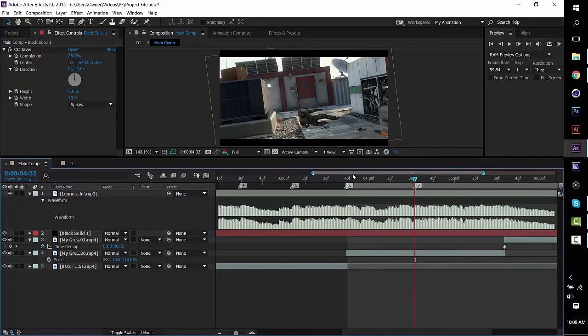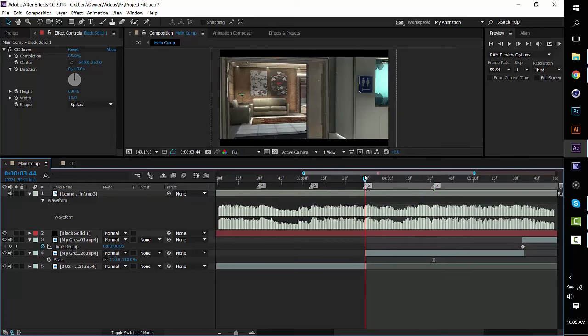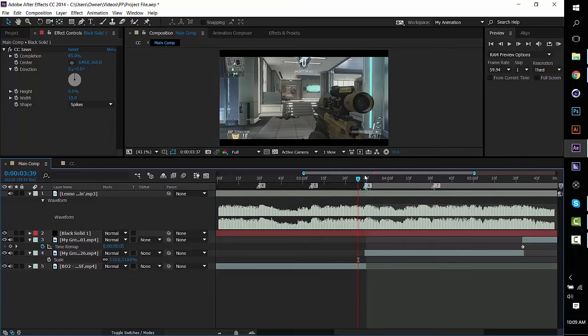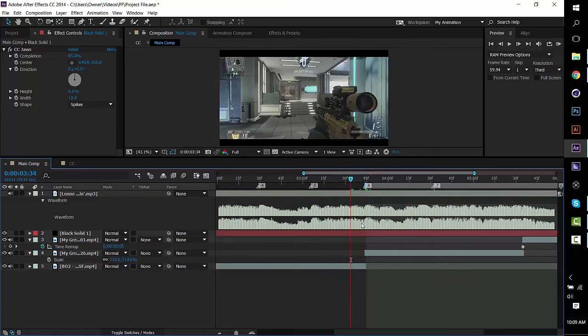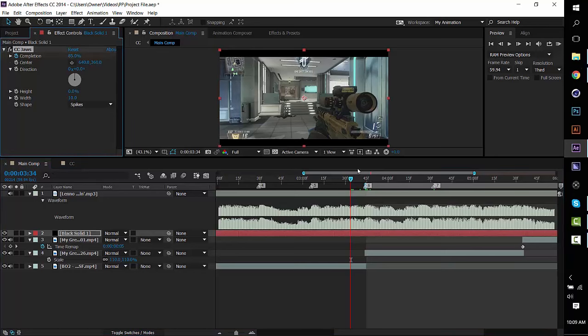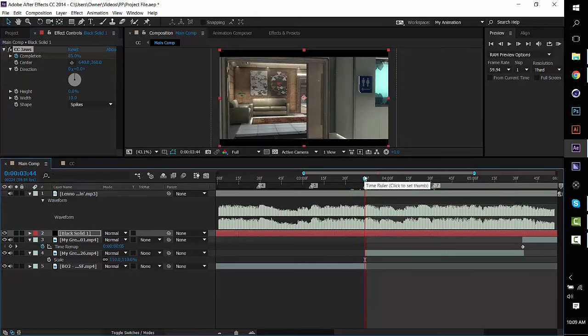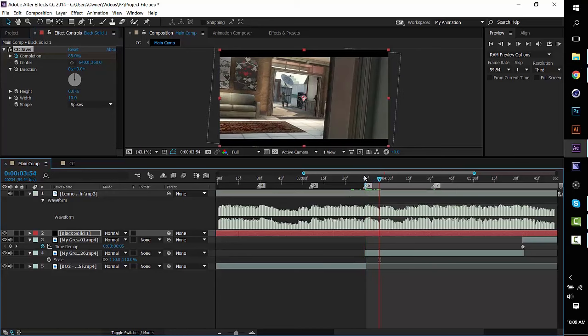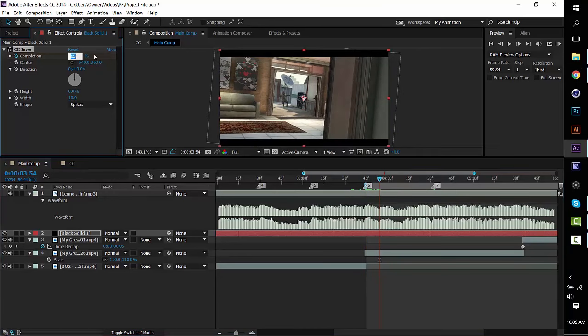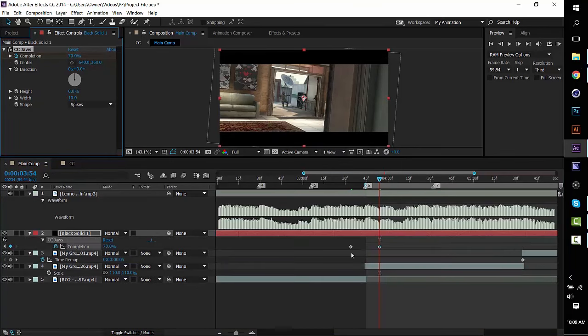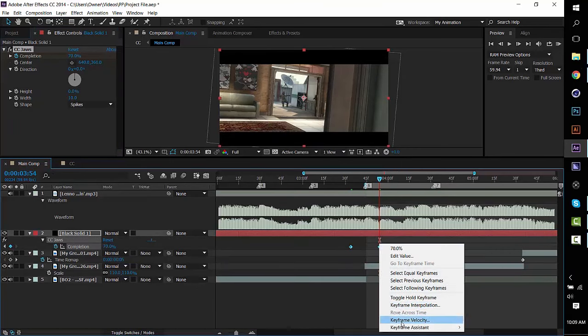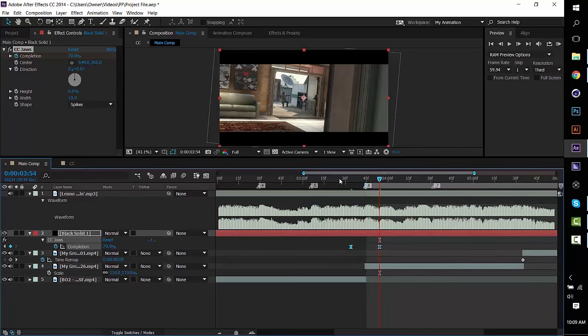And what makes it look even better is if you go like 10 frames or so before the cinematic comes in, make a keyframe, and then go 10 frames after the cinematic comes in, or however many frames you want to, and then just put it at like 70 or something. Makes it look more cinematic-y, and then just ease those keyframes. I found that looks really nice in an edit.